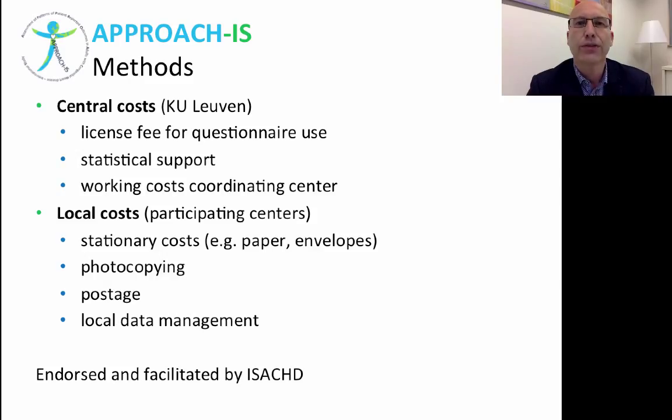So we had the international coordinator who was running the project. This was paid by the University of Leuven. But indeed, like I said, each participating center had to take care of the local cost. And local costs were stationary costs like paper, envelopes, photocopying, postage, local data management, etc. The study was endorsed and facilitated by ISACT, the International Society for Adult Congenital Heart Disease.